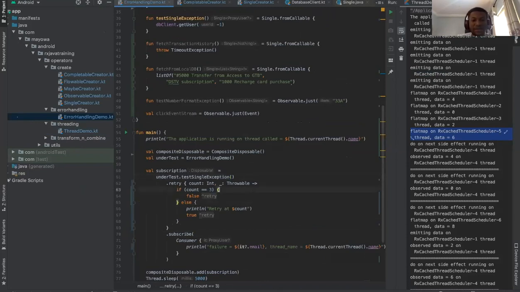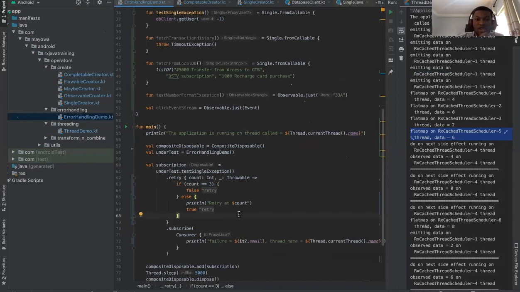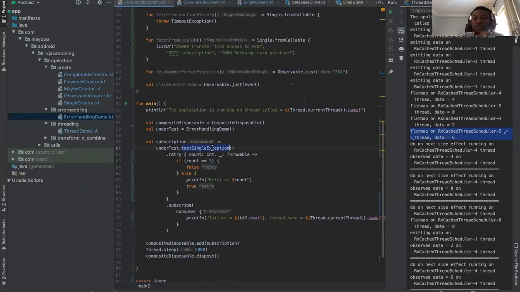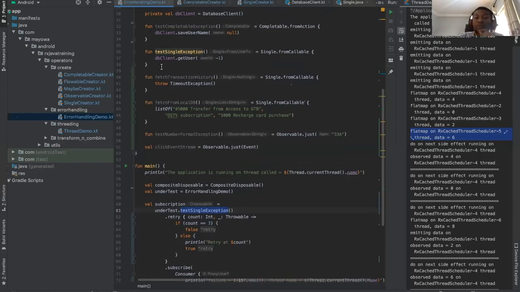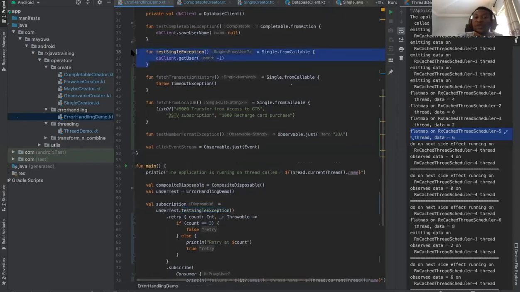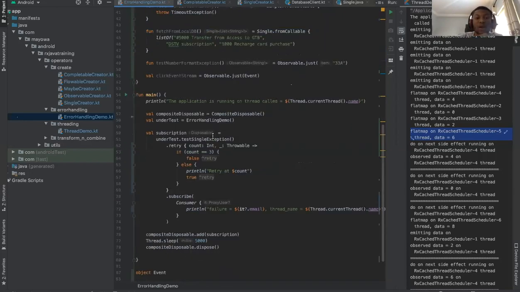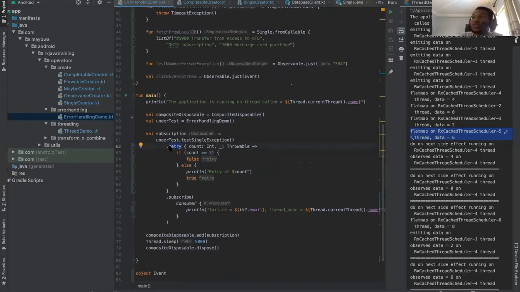So we can just see what we have here for what I've written. In this case, I have a subscription that is going to result in an error. Basically, what I'm trying to do is test a single exception, get the data, which is going to result in an error. And then I'm saying that if it results in an error, try to perform a retry on this operation. And because you don't want your system to keep retrying and probably end eventually, you need a way to get out of the retry in a way.